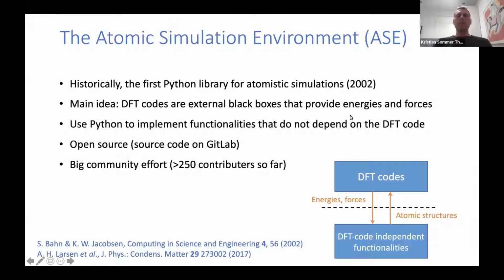Now, let me start by saying a little bit about the Atomic Simulation Environment before moving to the actual topic of this tutorial here, which is the Atomic Simulation Recipes. But it builds on the ASE, so I want to introduce that first. So I think historically the ASE was really the first Python library for atomistic simulations. It's almost 20 years old by now.